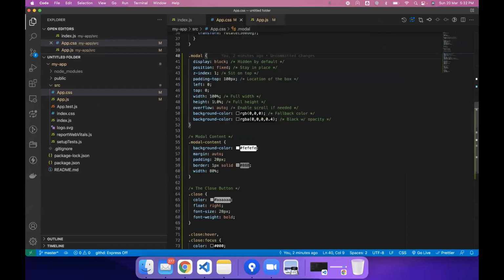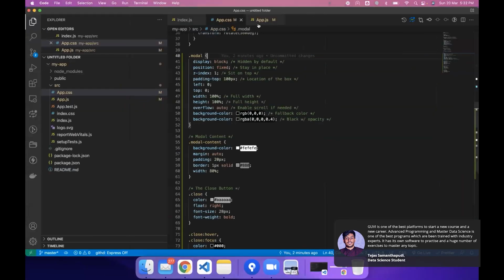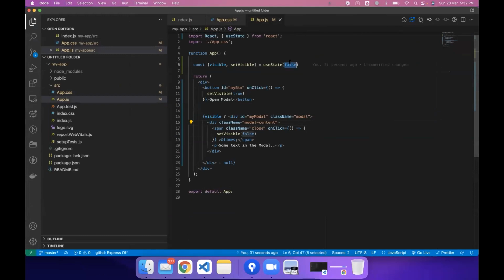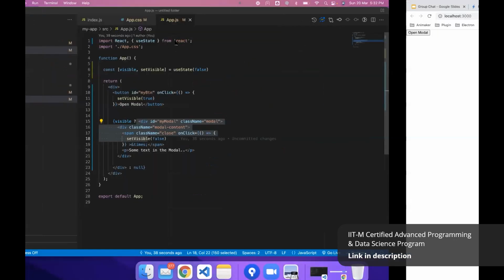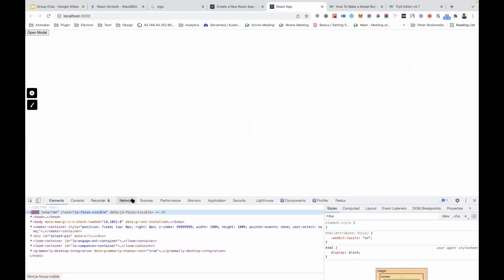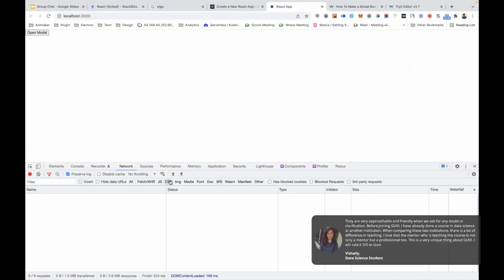We just created the component using whatever we saw in W3Schools, the same component. Using the CSS approach with App.css, here I didn't render the modal component because the state value is false by default. Whenever the state value is true, only then I render this modal. But I refer to the CSS in App.css. If I click inspect element, there is the network tab, in CSS.